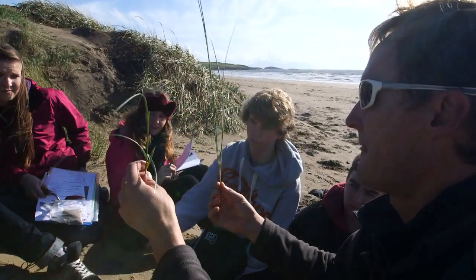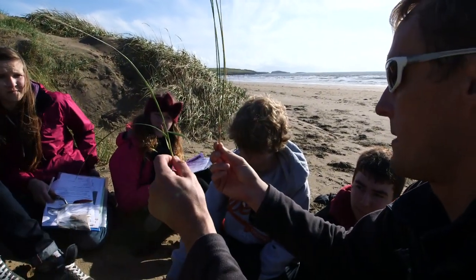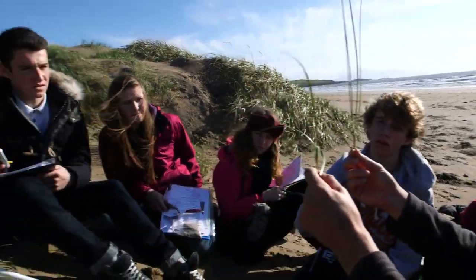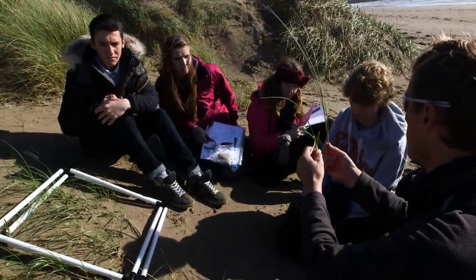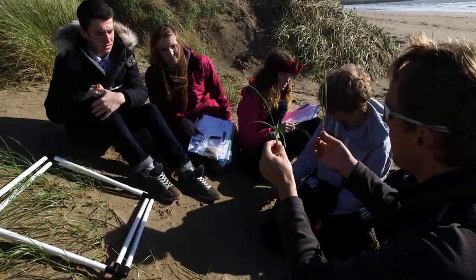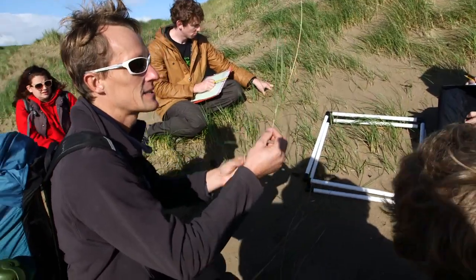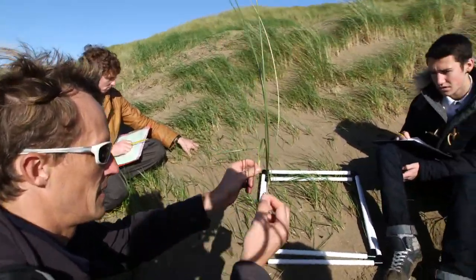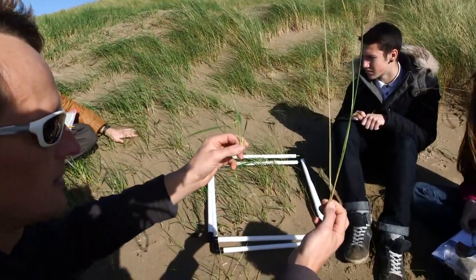This plant doesn't like salt as much as that one. So which one is going to be found closest to the sea? That one. This one can cope with a metre of sand deposition per year, while this one can cope with maybe half a metre per year. Which one will be found growing higher on the dunes? That one. So the adaptations the plants have made have created the dunes we've got. It's not the sand that's created the dunes — it's the plants that have allowed them to grow. This dominant plant is called marram grass, and this one is called sea or sand couch grass. Marram grass is found over the high dunes, and couch grass is found just by the sea.